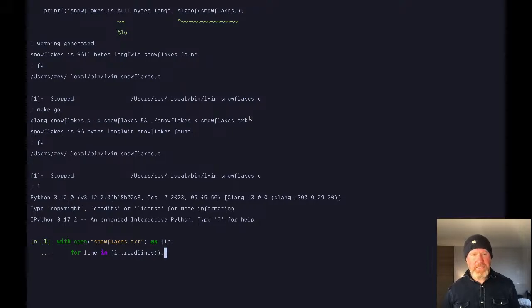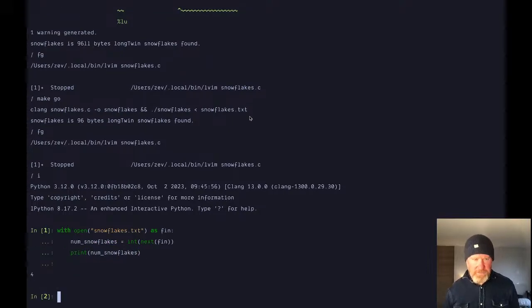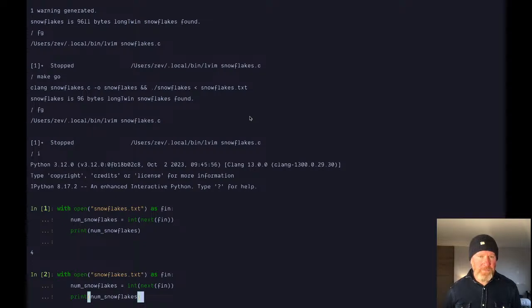Right, so that's convenient enough, but then, well, actually what you want to do is num snowflakes equals int of next of fin, I think. I'm not totally sure. I think you might have to break it into lines first. Let's just see if that even works. Oh, it does work. Okay. Yeah, maybe it is fairly equally simple in Python.